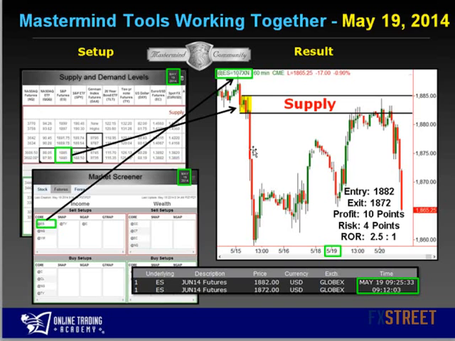So first of all, if you look at how price left this level and really focus on this, I think you'll really get it. The fact that price fell so quickly and so easily from this level, does everybody understand how there just can't be any significant demand on the way down here? See how price had such an easy time going down to this 1860? Well, if there's no big buy orders to stop that, that means there's not going to be any big sell orders to stop a rally. And again, if there's no big sell orders to stop a rally, there's not going to be any big buy orders to stop a decline.